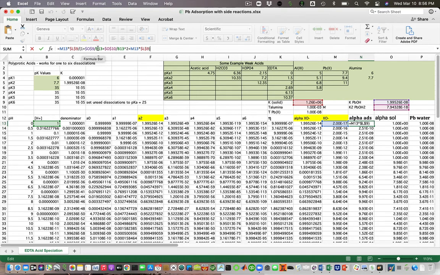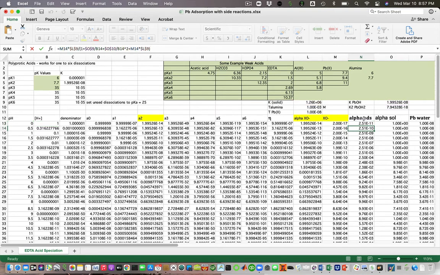O$9 is my lead hydroxide species divided by the H+. And I was getting a little fancy here. I actually included a lead dihydroxy species. We didn't do that in the algebra in class. But you can see I've just taken the second hydrolysis constant and divided it by H+ squared. And then finally, M13 times L$9 is right back to our lead alumina binding. So the numerator is lead alumina, and the denominator is lead hydroxide, and lead bound to alumina.